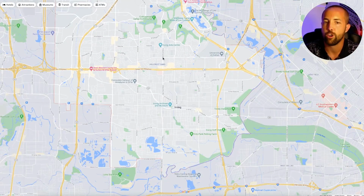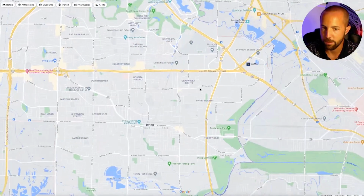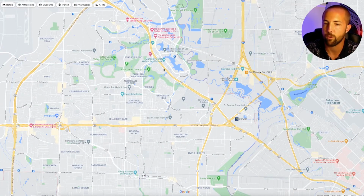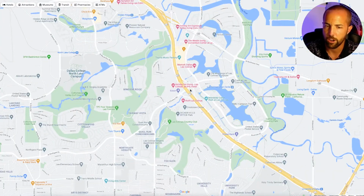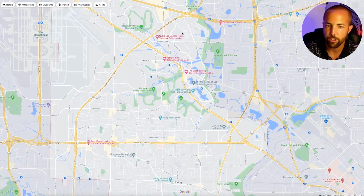Then you have Story Road. You have MacArthur, which is a big one. And then, yeah, that's kind of it for the north and south ones. And then going east and west, you have Shady Grove. I was on Shady Grove to show one of those homes. Irving Boulevard, Grolier Road is how that's pronounced. And then let's see, Riverside off of 114. You're getting into the Las Colinas area. This should be O'Connor. Yep, O'Connor right there. And then you're merging into Northwest Highway right there. And then MacArthur is going up there.